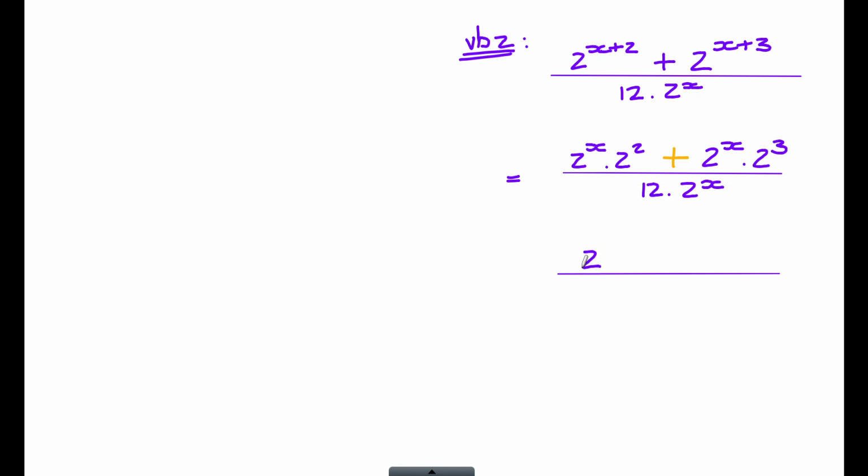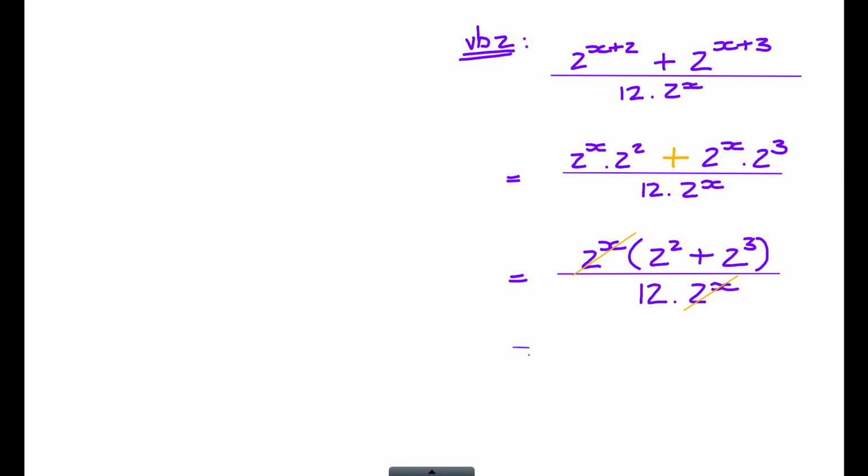So 2 to the power of x will be my common factor, which means that I will have left in the first term 2 to the power of 2 plus, and then in the second term, what do I have left? 2 to the power of 3. Is julle nog reg so ver? Okay, then I want you to see that at the top I have one term and at the bottom een term. So nou mag ek gaan uitkanselleer, nee. So 2 to the mag x gaan uitkanselleer met 2 to the mag x.